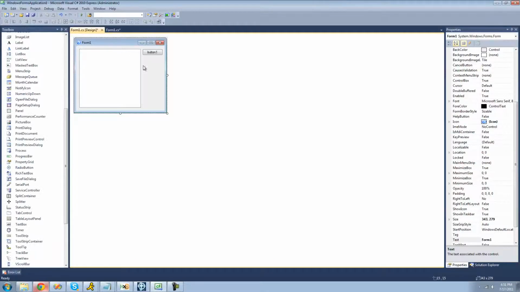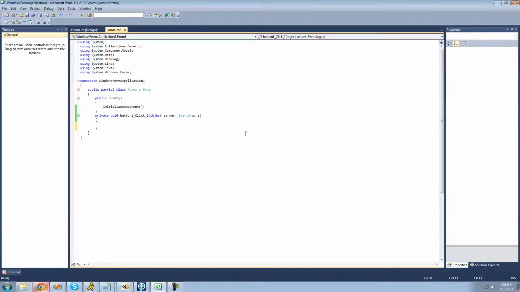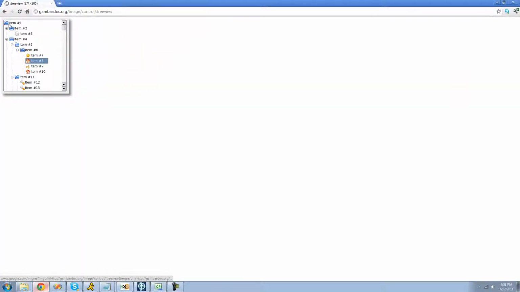In order to add one of those, we're first just going to double click on button 1. We're going to type the name of our tree view. I called mine just TreeView1, that's the default name for it. Then you want to do dot nodes, the nodes property, and then use the add method to add a node. This will add it into the root of the tree view, so it would be at the top right here, with no sub-items for it.